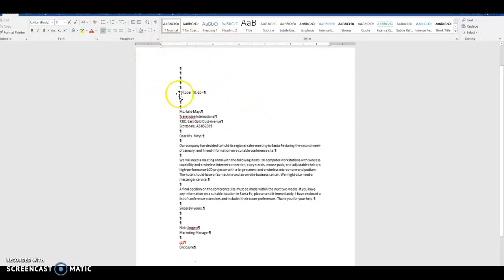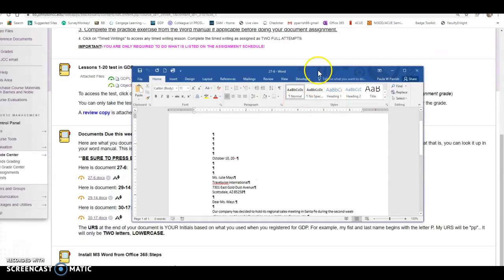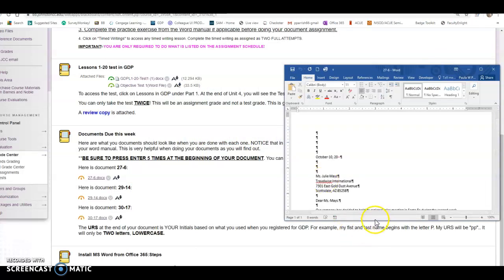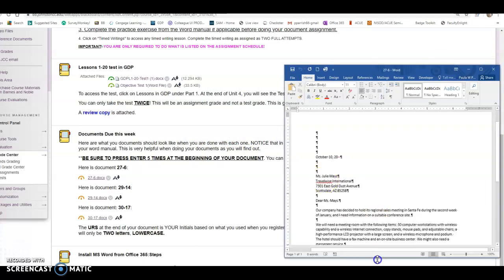When you start your document, make sure you turn the Show Hide button on right here so that you can see these symbols. Notice I've got 1, 2, 3, 4, 5, and I'm typing on the 6th line. Make sure you enter the year of 20, and then you're going to have 4 right here. I'm going to move this over so I can show you what I'm talking about.